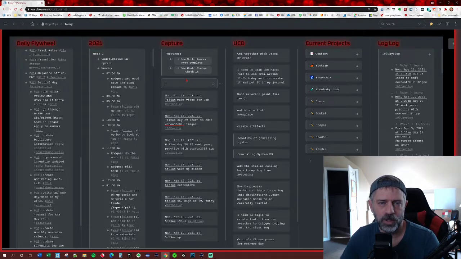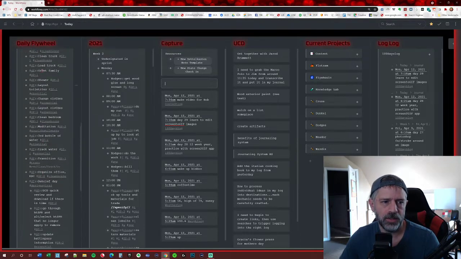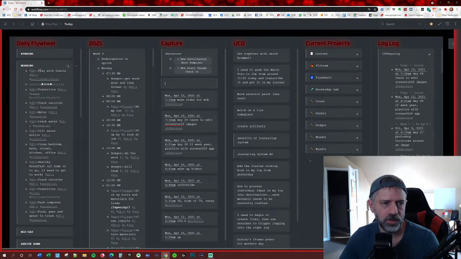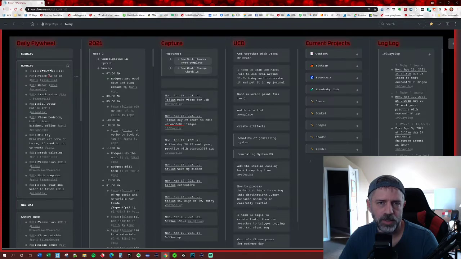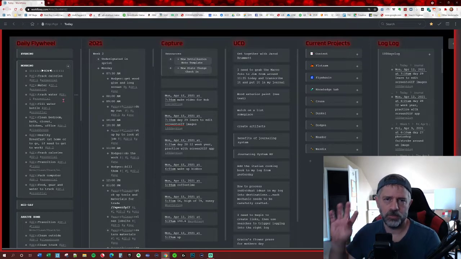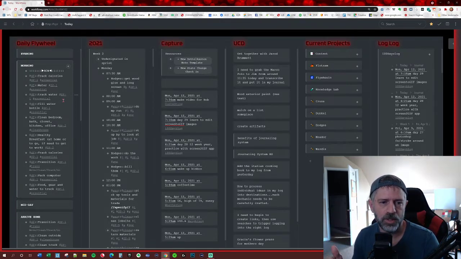Because that's my primary destination, I go in through my flywheels. And again, another mechanic that I use is the pop to the top mechanic. So I don't want to have to decide what to do. I want the next thing to do to have been planned by me previously, so on Saturday typically, or the night before. So as I go through my day, I don't want to be thinking, what should I do next? I want it to be whatever's at the top.